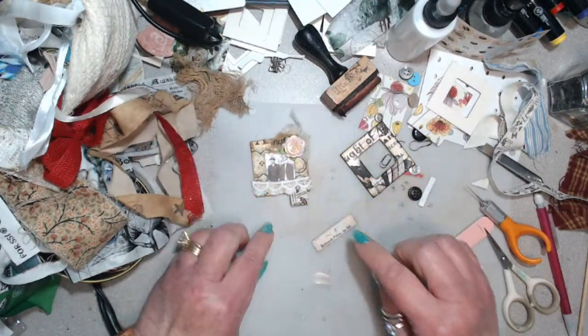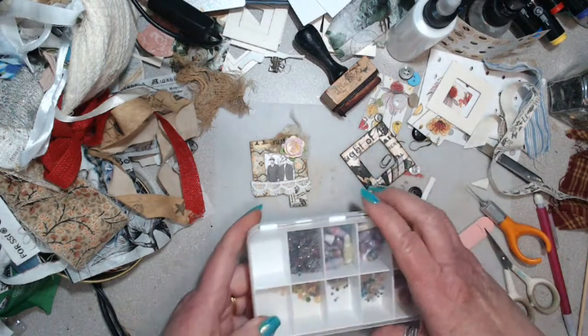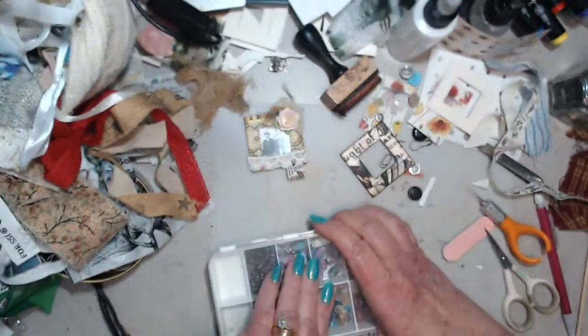All right, so now I got that little loop-de-doop. I'm going to hang something from there. I'm going to use my other bulb pin or coilless pin. And I'm going to grab this time a bead.